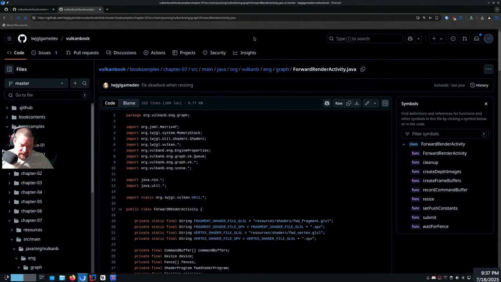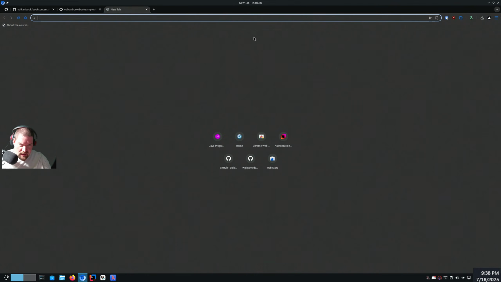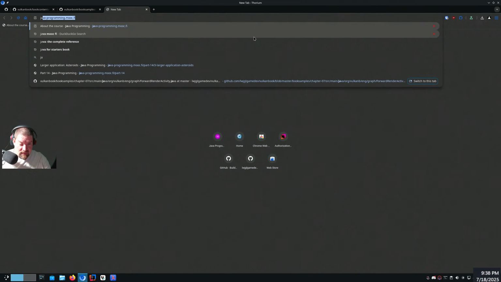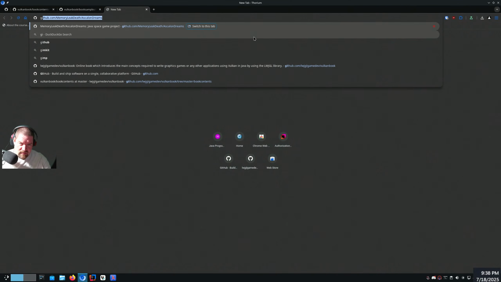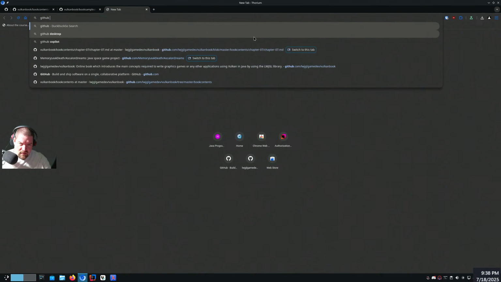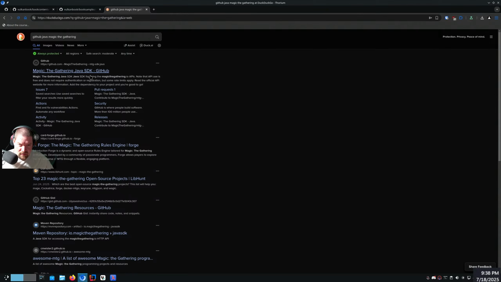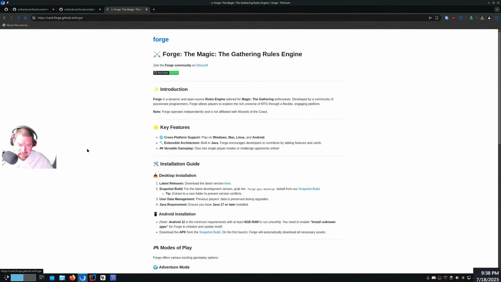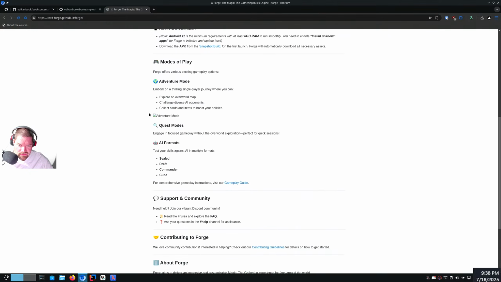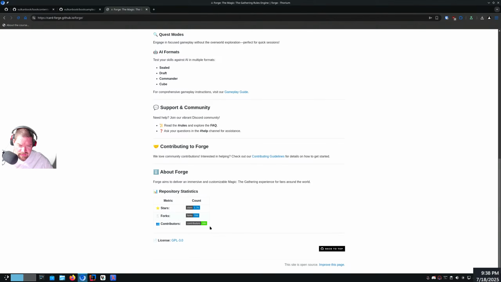One of the things here, there's something I was looking at earlier that I wanted to play around with myself. I think it was GitHub Java Magic Gathering. Here it is. Yeah, I think it's this one. Forge.